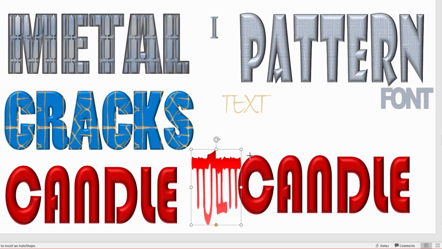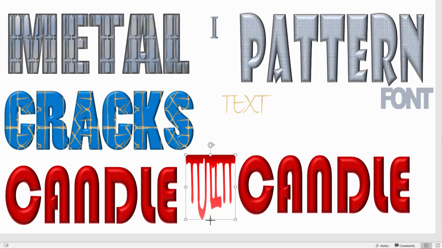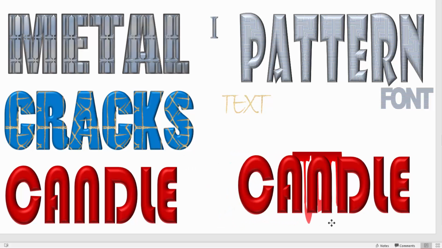So I'm going to grab my rectangle, about like that, and we're going to cut that, and we get something like that. So again, we got nice dark red here, lighter red to the bottom. And I'm going to just kind of put it here, see how that looks. Maybe I'll stretch it down a bit more. And it looks pretty good.